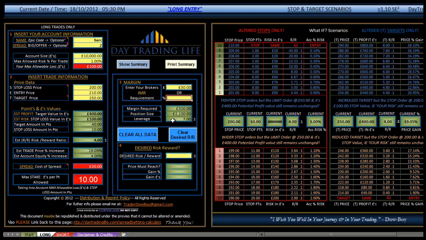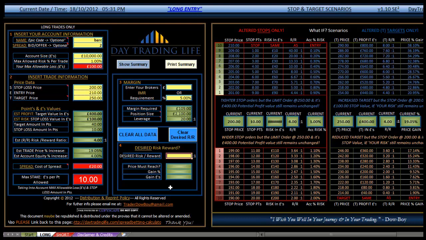So again, big differences, a bit of a grey area, and you'll just have to check with your spread betting broker to see what's applicable. Let's say we delete that, and we want to do it as a percentage. Let's say 5%. Then we can see the margin would be £105, or 20 to 1.